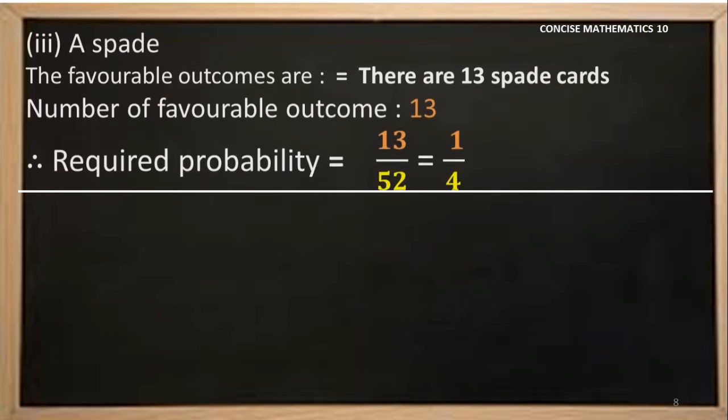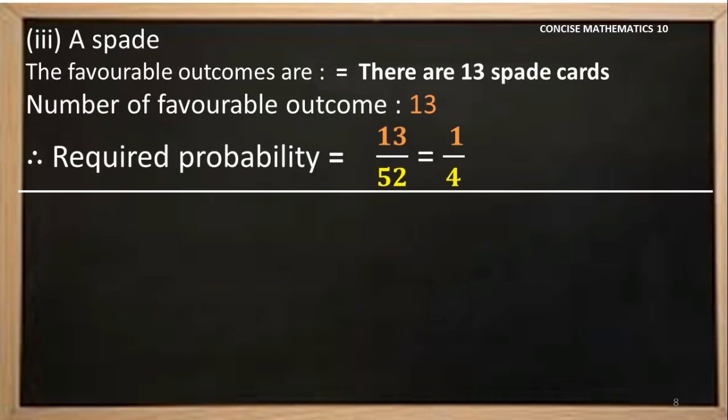So out of 52 cards, how many cards are spade, children? So it is coming category wise. First there were 52 cards. Out of them, 26 are red, 26 are black. So among the 26, where we get spade, how many spade cards are there? It is equal to 13. Probability will be 13 by 52, which is equal to 1 by 4.